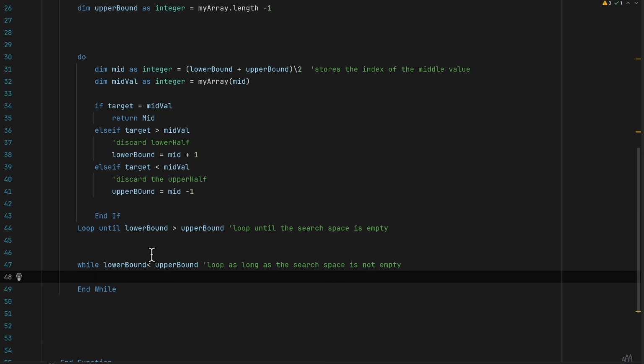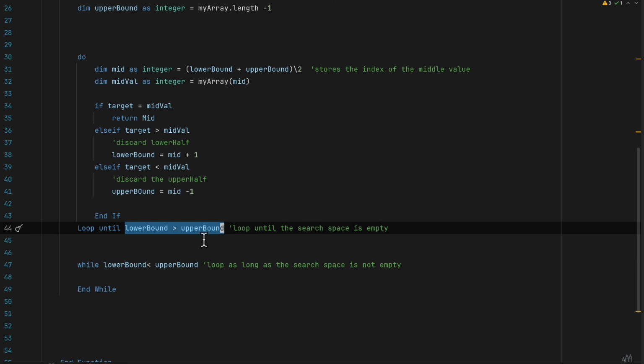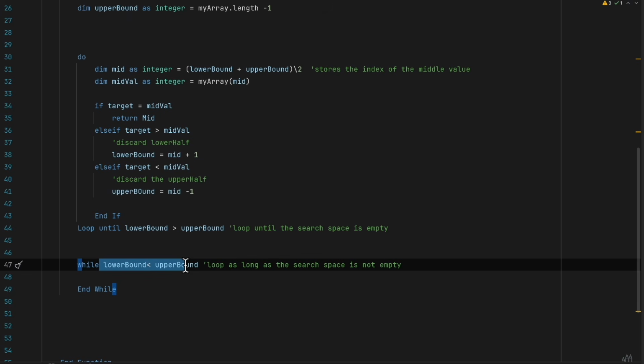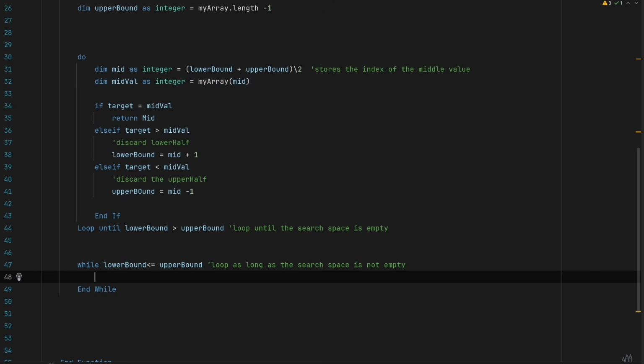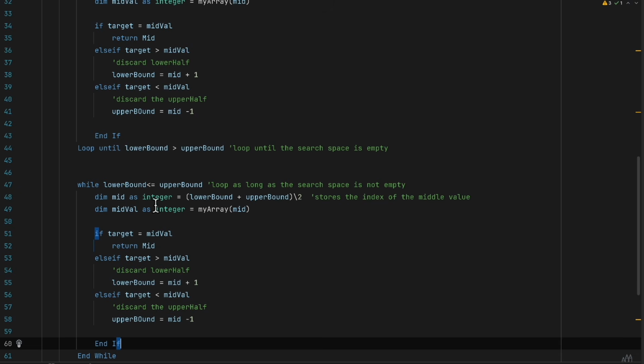And while this is where most people make the mistake. The opposite of lower bound is greater than the upper bound. It's not just the lower bound is less than the upper bound. We should also put an equal sign here. So yeah, make sure you don't make this mistake, because I think it would be quite easy to say, okay, you know what? The opposite of this is this. But yeah, don't forget to add the equal sign. If we were to use a while loop this way, then we have to say the lower bound is less than and equal to the upper bound.